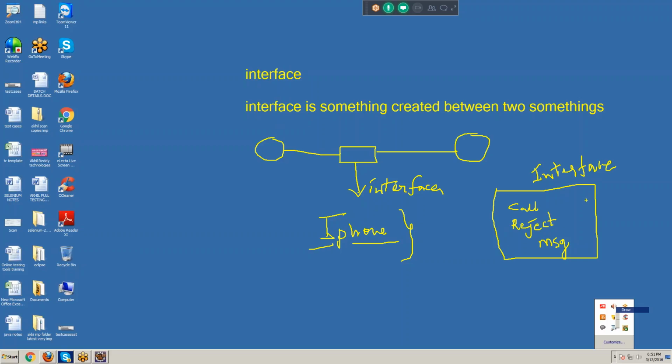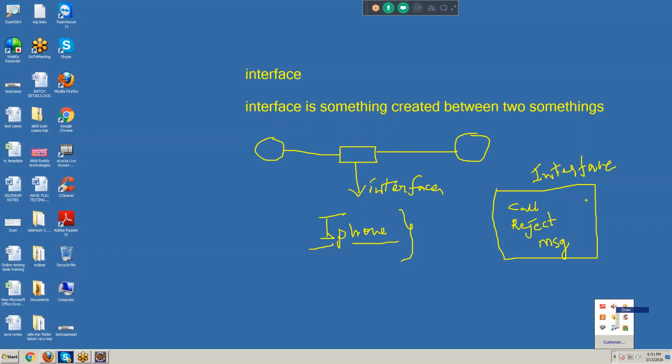Any iPhone has thousands of options and thousands of functions, but they want to maintain these three functions in each and every model, whether it is an old model or any new model in the market. If they want to introduce any model into the market, first of all, they will install this interface. If they want any extra option or function, they can add it. But they want to maintain these functions in each and every model. That's the reason they are keeping an interface.